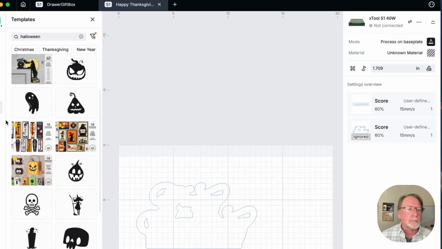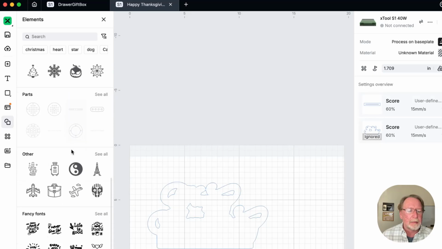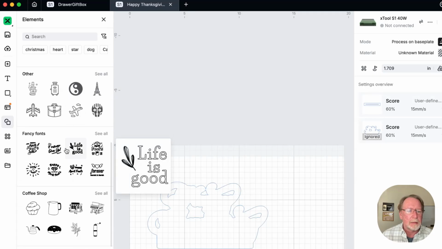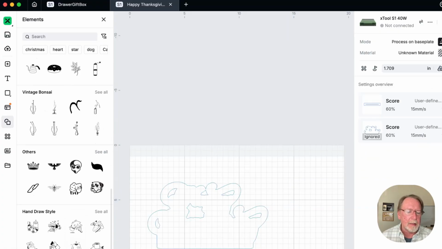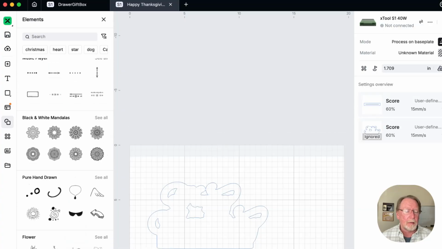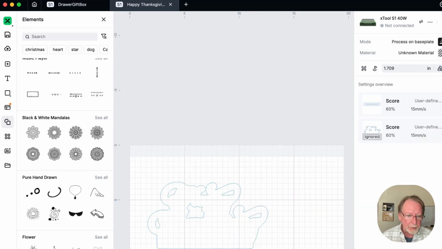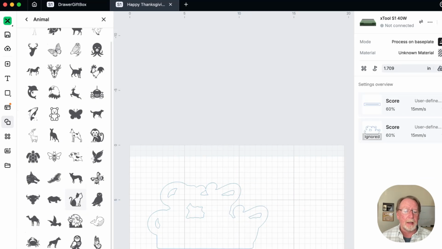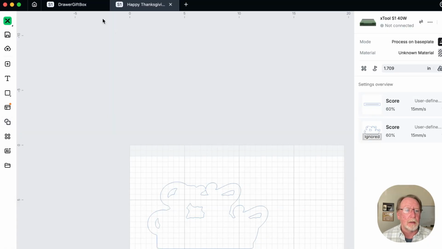So check that out. Of course, here you've got all these different elements. So if you want to add different things to your files, you can do that. xTool Studio really put a lot in here. So check out all the different elements that you get. These, well, that is not what I wanted to do. I wanted to show you, you can click see all, and then you've got all these in here. So it's a huge set of files for different images.